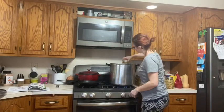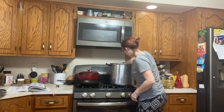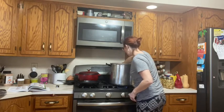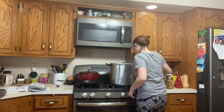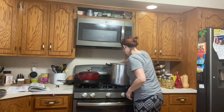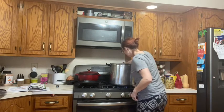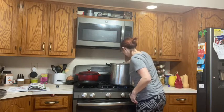Now I'm loading my canner. I am using a Presto 23 quart canner, I believe, and this holds 7 quart jars. So I'm going to load 7 quarts in there. I'm making sure that they're not touching each other. There is about 2 inches of water simmering in the bottom of the canner. And then as you place your jars in, that water level does rise. And this is to make sure that you have enough water in your canner to keep the pressure and to not boil dry.